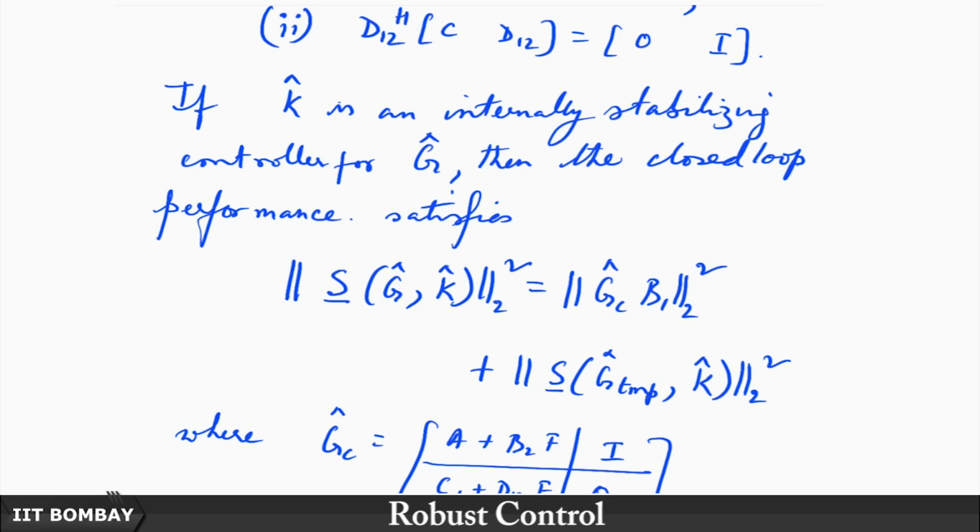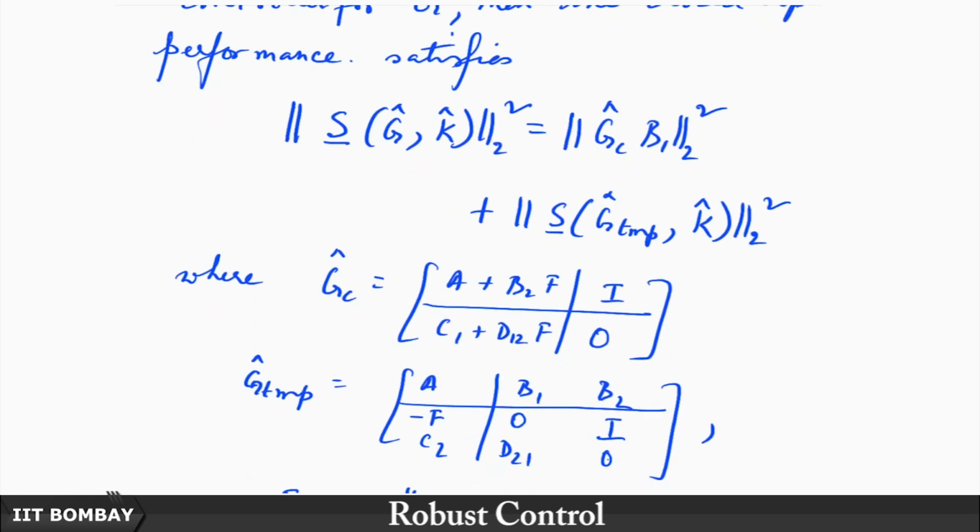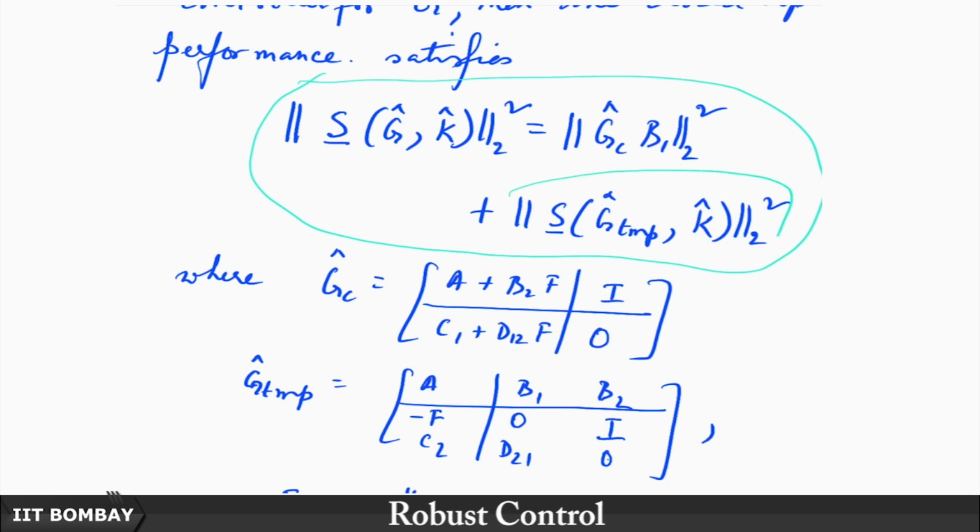So, the norm of this star product, which is nothing but the transfer function from your W to Z, and remember the Z were something like the error variables in tracking. So, we want to minimize this norm. So, we want to choose a controller which minimizes this norm. So, what we have now is, if this expression is indeed true, then it says that the key to minimizing this norm of the star product of G hat K is in focusing our attention on this term, because this term is free of K.